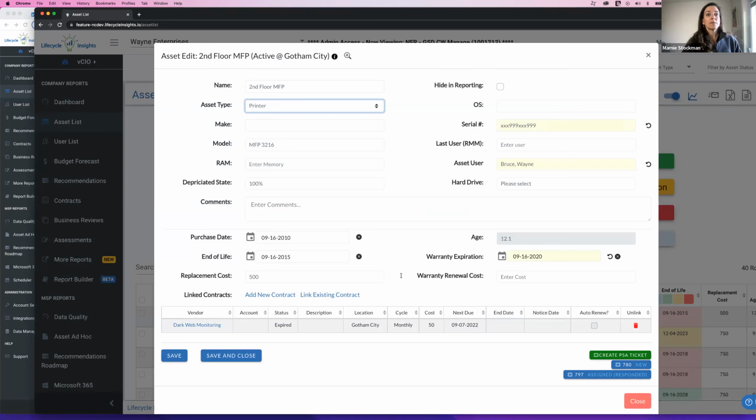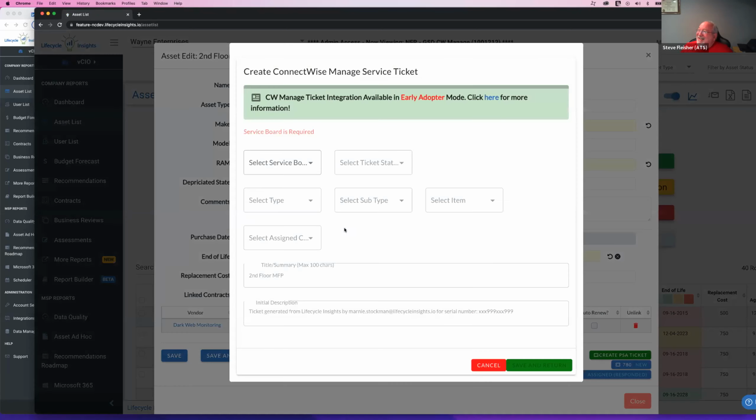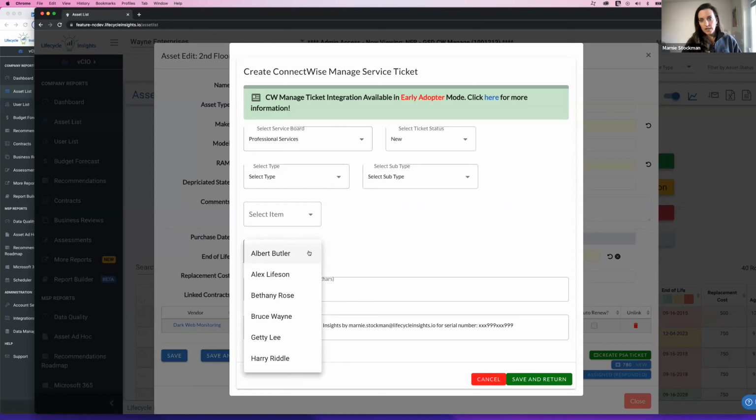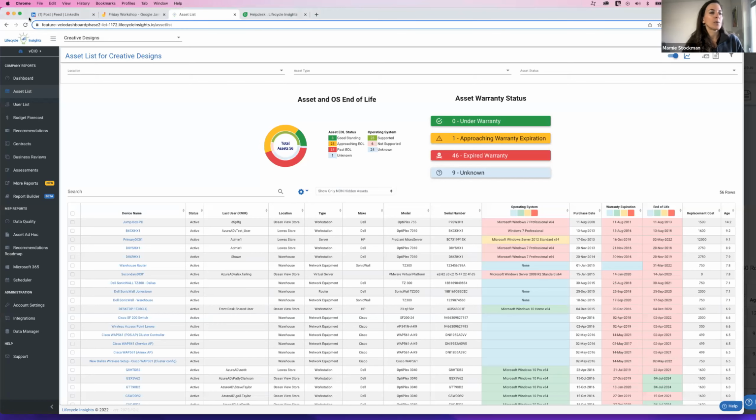I was just gonna ask that question, what about IT Glue? Yeah, no dice, doesn't happen. When you select your service board, you are also allowed to select your assigned contact. So you can actually select your user, if, as we just saw, ConnectWise is your primary integration. That was probably a good time to do a counterexample anyway, to show exactly why I'm not seeing it. That's because IT Glue was my primary integration.